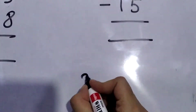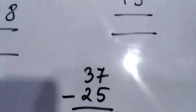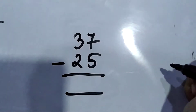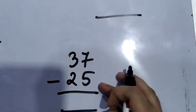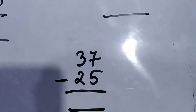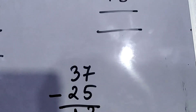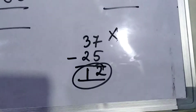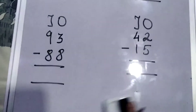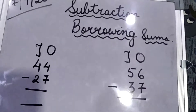The sums used to be like this: 37 minus 25. In these type of questions it was very simple to solve, because you put the finger at the smaller number at the bottom and count up to the bigger number — 5, 6, 7 — and 2 and 2, 3, that would give you the answer 12. But today we are not going to do these type of questions. We are going to solve a different type of questions today.